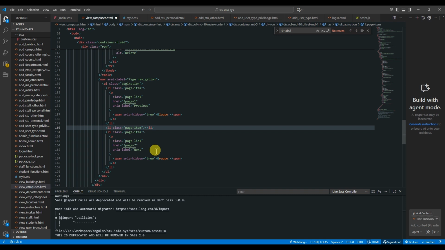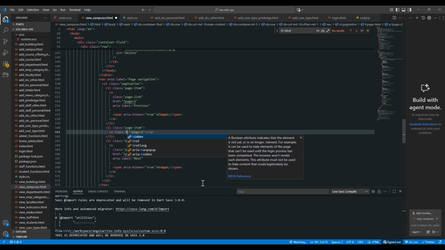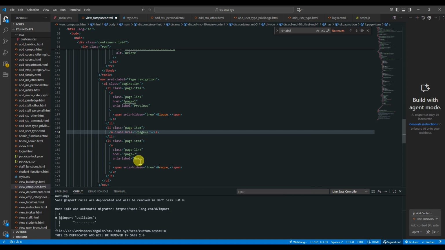And in this li I will add another anchor tag with href, and this href I will give page equals 2, and the class for this anchor tag is going to be again page-link, to indicate it's a clickable link.